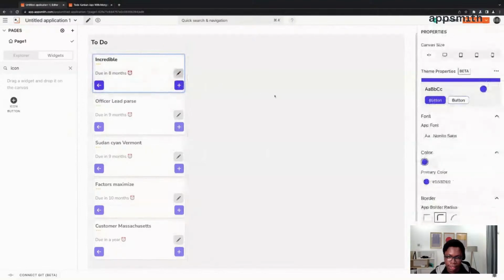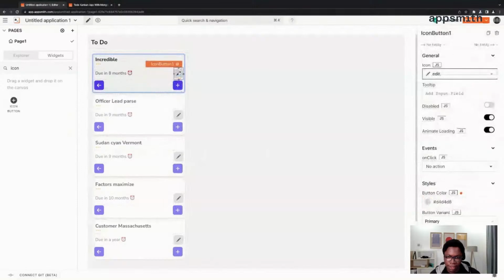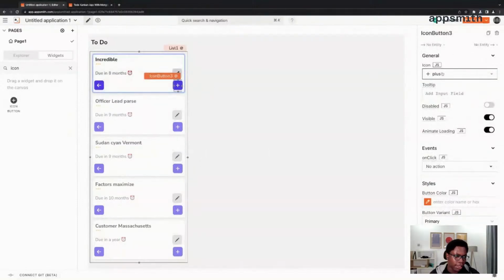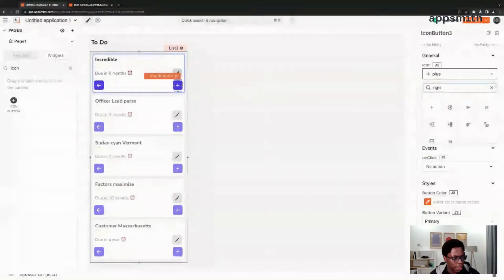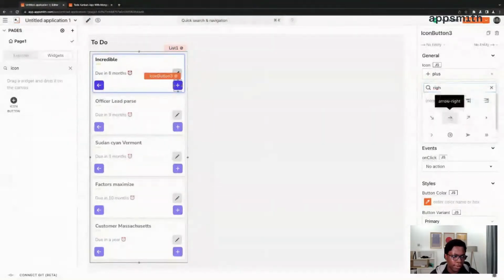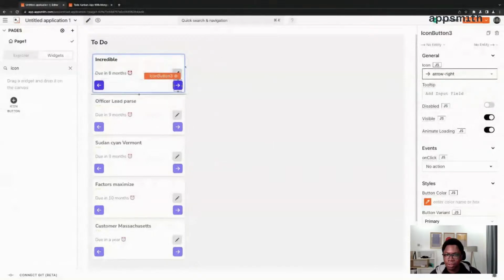Okay, I think that's too close to the borders. I'm just going to move this to the sides just a little bit. Okay, so for this icon, I'm going to set it to the right navigation. So this is right. All right, and we'll use the arrow right icon, and this looks good. One small tweak we'll be making here is that since this is a to-do app, we actually still want to be able to edit this task.